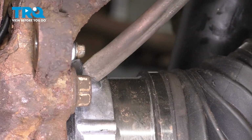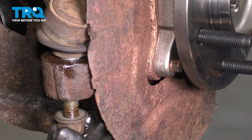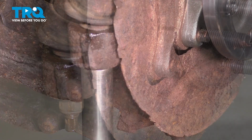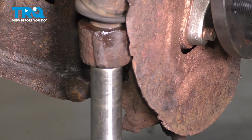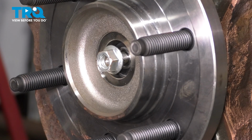Make sure it's bottomed out completely. Let's get the tie rod stud back in. Press it down all the way into the knuckle, put the nut on, and we'll torque this to 85 foot-pounds. Put the axle nut on. We'll torque this to 20 foot-pounds after we bottom it out.